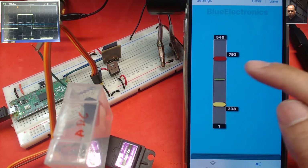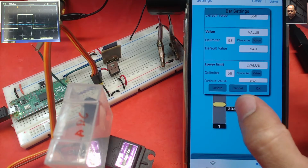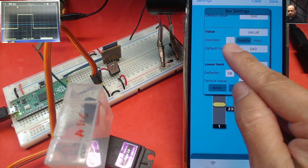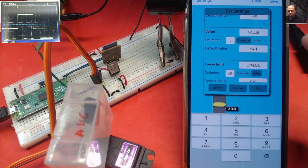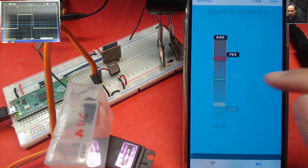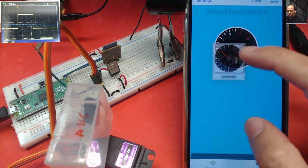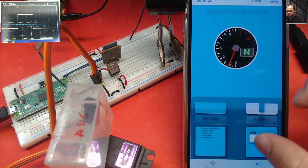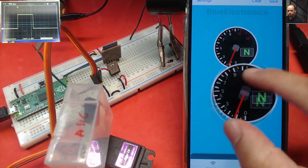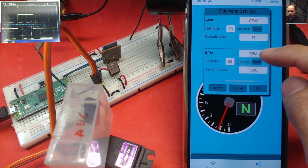To change the fields, you double tap on it, and then you have all the settings there. Everything is a field name, so you can change that field name to whatever you want. You can specify the delimiter you're going to get, and then the default value if you need one. Right? If you want to delete it, just double tap and delete it. You can put as many controls, even the same controls. Size them, move them. And again, they all have their own individual settings. Some of them have more than others.